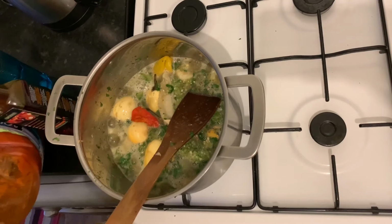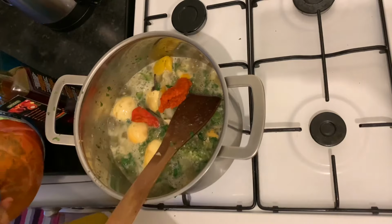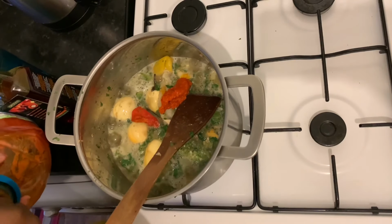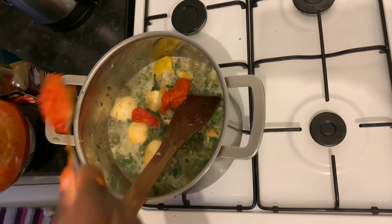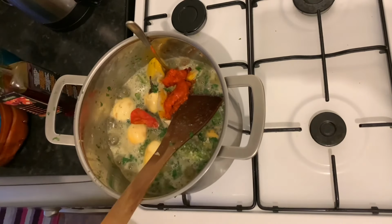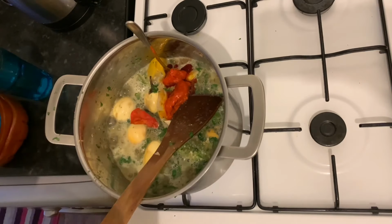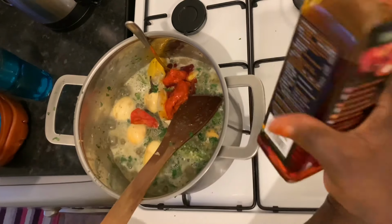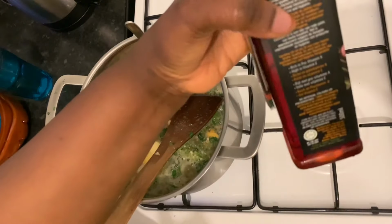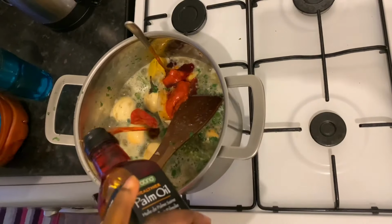So I got this palm oil here that my friend got for me, I think from Lit. Someone selling it, a Gambian woman. This is the good palm oil, the tasty one, from Africa. This one is the one that they said is healthier, because it's, I don't know what.